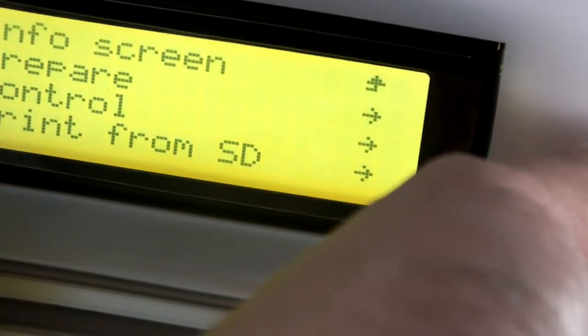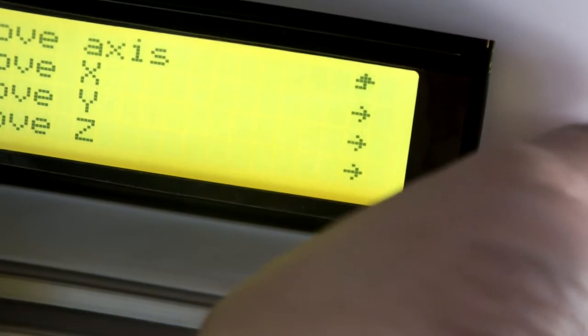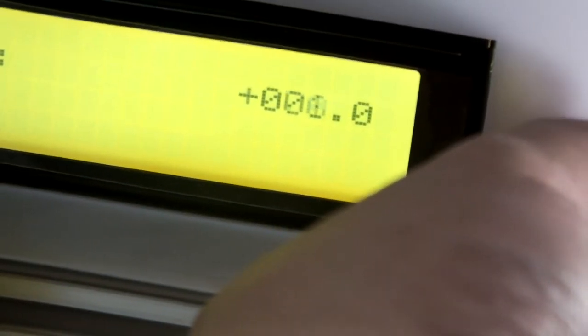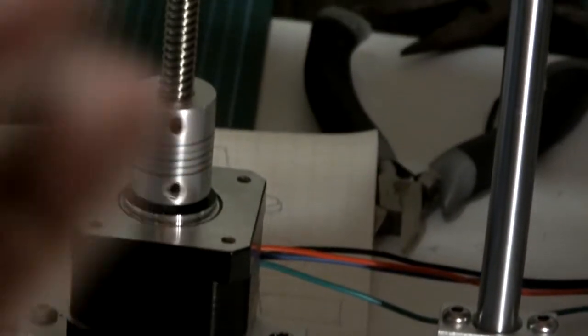Okay, and so I'm going to do the offset and then run it again and see if I can get a logo going. Going to main. There's the thing, and I'm going to do the prepare. Move the Z down. Should be about 80. Let's see where that leaves you.